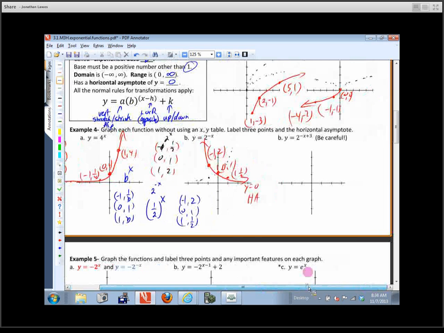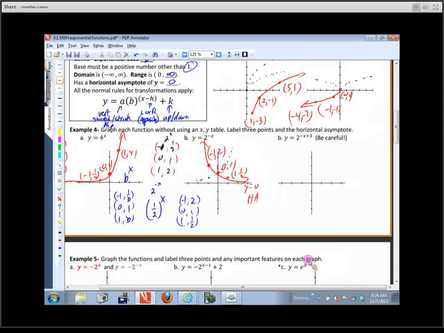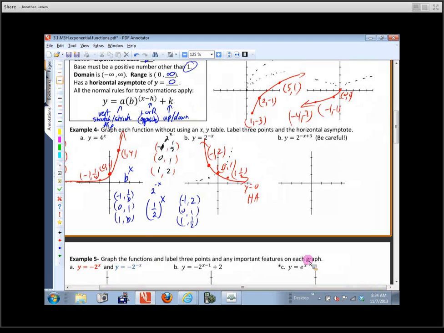Okay, let's take a look at this next one. You do have to be a little bit careful with this, and I don't think we ran into any of these when we were doing transformations before, but you do have to be a little bit careful. Here's how we need to think of this and how we need to write this. If you're going to figure out whether this moved to the left or the right, you have to have a factor with x plus or minus a number, a plain old x plus or minus a number. So in order to get this right, I've got to factor out the negative. So if I take out the negative, this is a -3.